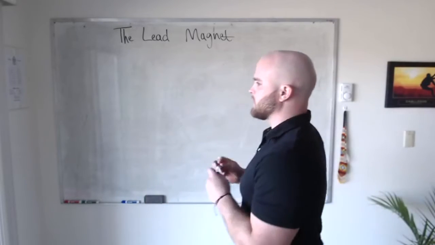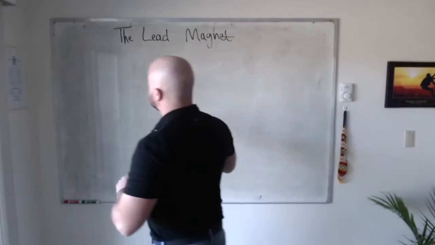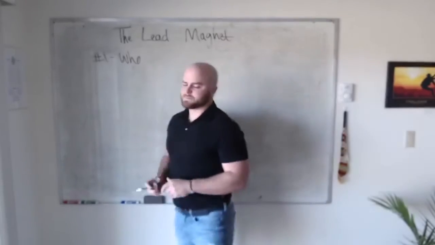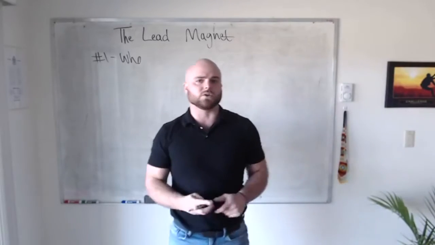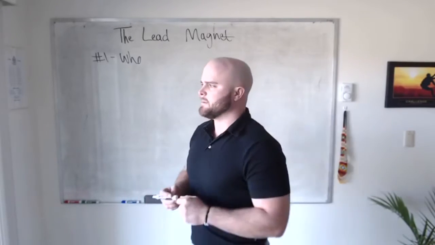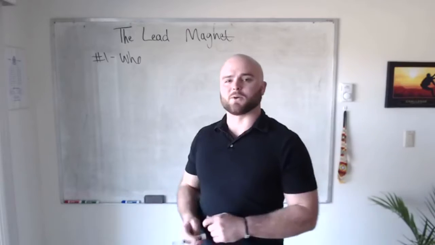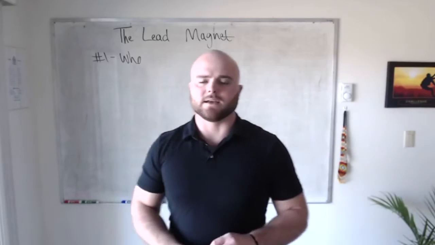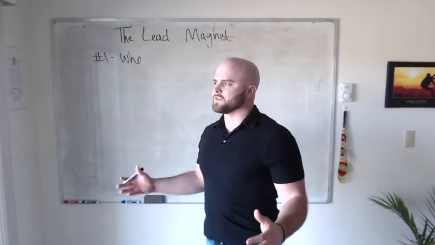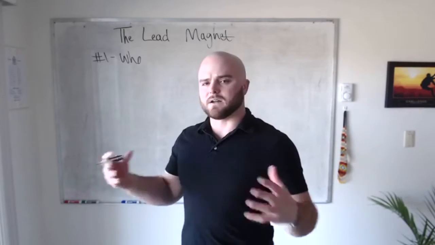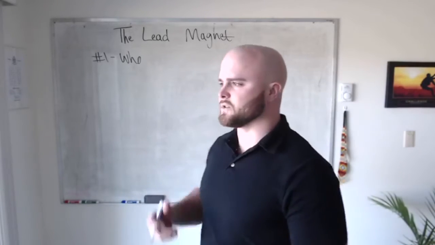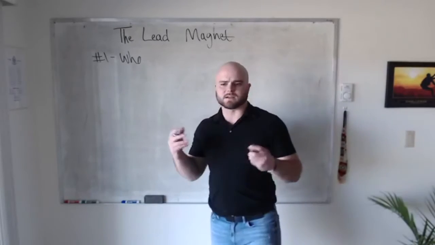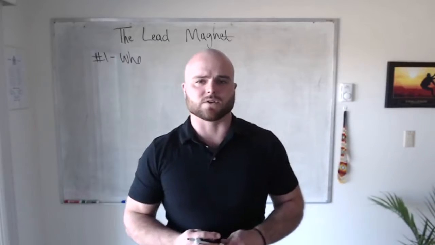Number 1 is who. Who is it for? You really want to be specific on this, and we talk a lot about who on this channel because it's probably the most important element. If you don't understand exactly who you're targeting, then you're throwing money out the window. You're not able to get all of the correct data you need in order to have a successful marketing campaign. So we need to identify who it is, and this comes to our customer avatar, of course.